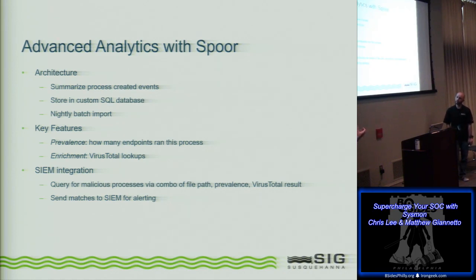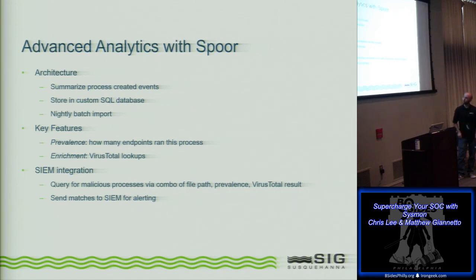What we have at the end of the day is the ability to say, hey, I see this hash in my environment. How many other systems in my environment have run this hash? If I'm doing an investigation and I come across a suspicious hash and I say, well, only this system's been running it, I'm going to have a much different concern than if 2,000 systems in my environment are running it. That probably tells me this is legitimate or it's in my base image, or we're really owned and we have major problems. So that's prevalence. That's this concept of prevalence that this solves for us that we don't otherwise get.